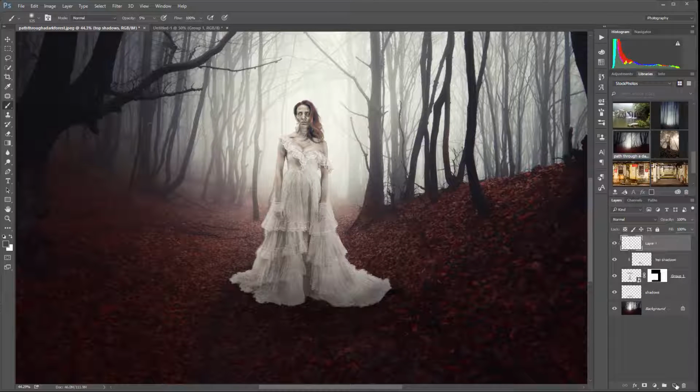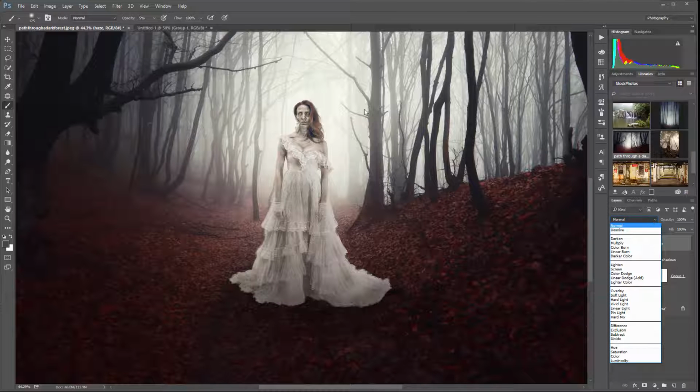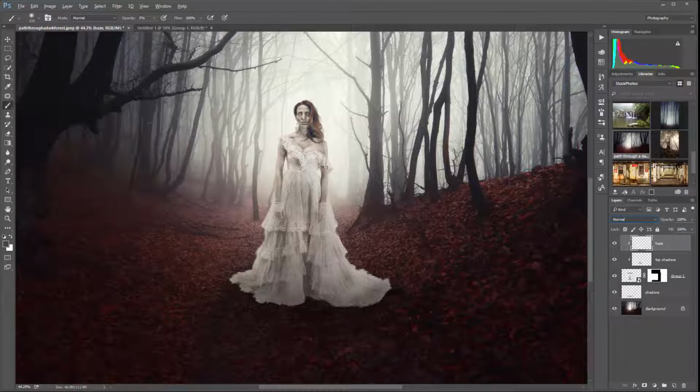So let's go create a new layer. Again, clip, you can do by holding down the Alt key and left click. So, haze. Okay, so to do this, let's just for now set it to normal. And what I want to do with this brush, I want to click and take the color cast of this on the back. Okay, and we can just kind of go over here.